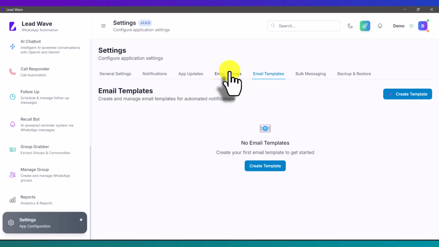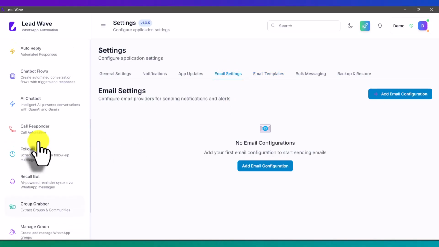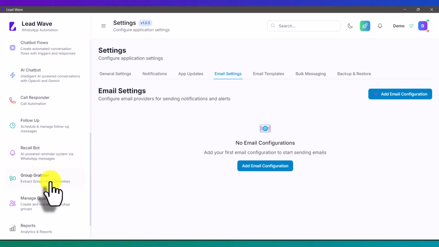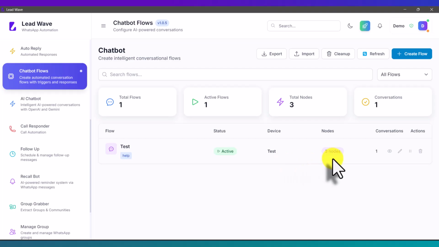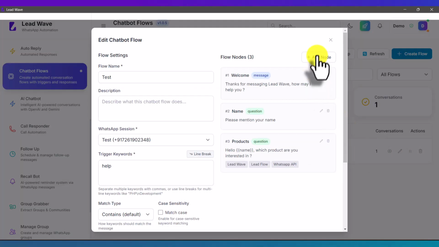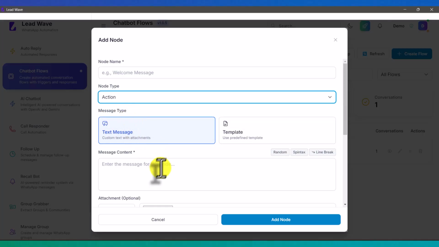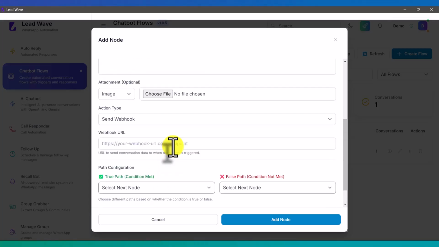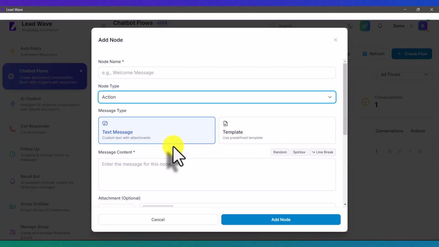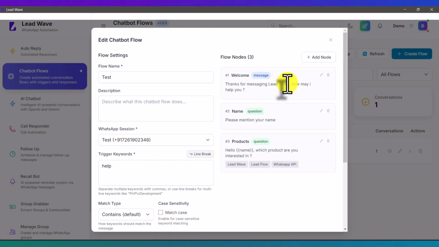Okay, so how this is going to work, if you have a business which provides real estate services, so if someone is inquiring with you about a project, then immediately after this entire chatbot flow, you can trigger them a mail which has a quotation of the property. Okay, so there are a lot of permutations and combinations you can use to create this kind of a chatbot flow.